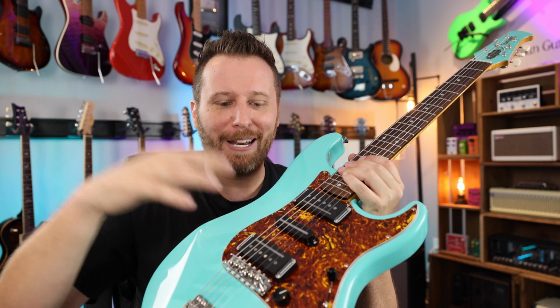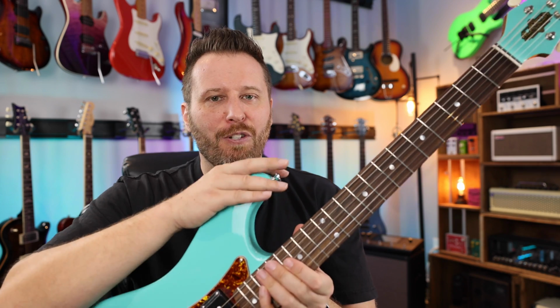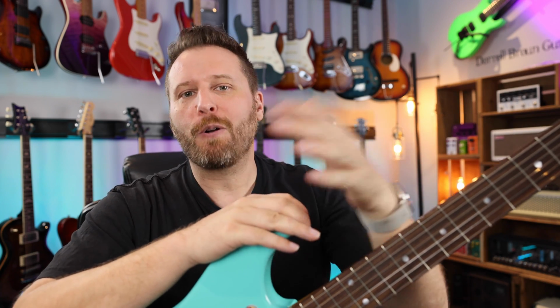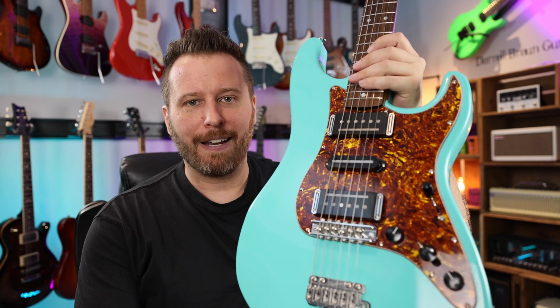The builder told me he is now working on a drop-in Strat pickguard. How awesome would that be? Just take your Strat, put it in, wire up a couple wires because it's all pre-wired, and you've got all of this on your existing Strat. And I think he said he's doing a Jazzmaster version as well. So check out his website. Super awesome guy. And yeah, in terms of what he's done, incredible.